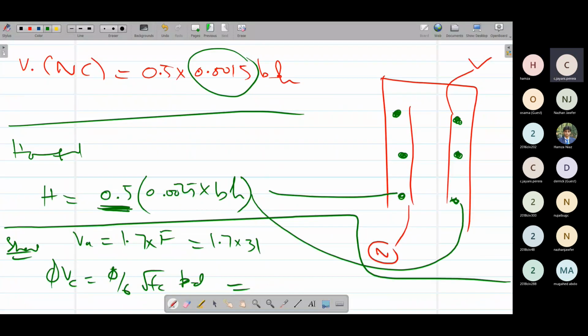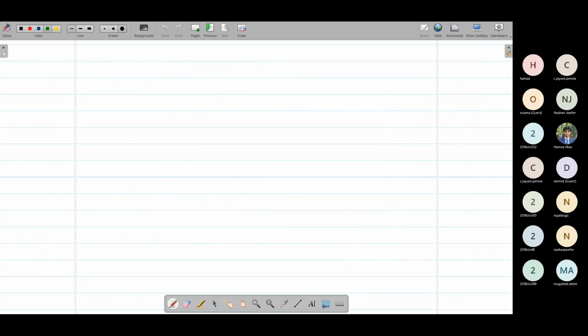Okay, no issue. No trouble. All right. So the second thing is the short wall. We have designed the long wall. Now we are going to design the short wall. Then we are going to design the base slab. Then we are finished. So for the short wall, first calculate the K value again.